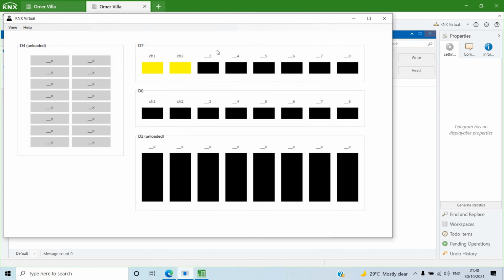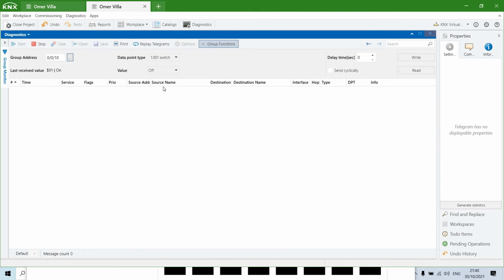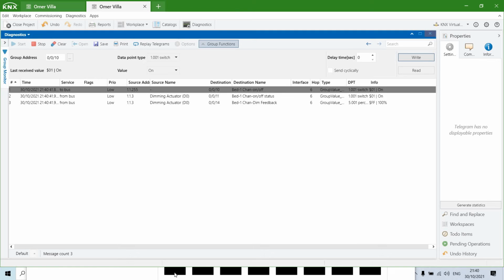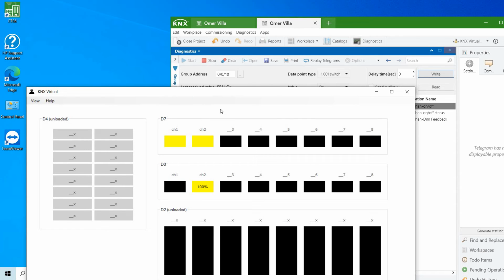We say that the chandelier of the dimmer is channel 2, I believe. So instead of off, we'll make it on. If you go back to the ETS here, you see the KNX Virtual, you see channel 2 is on, because it's dimmable, at 100% dimming.